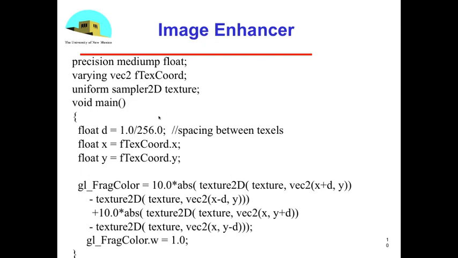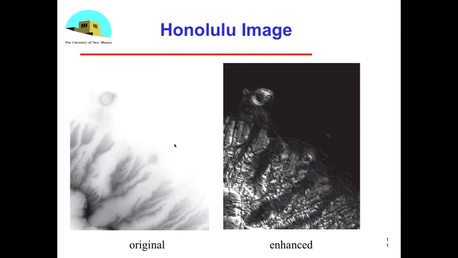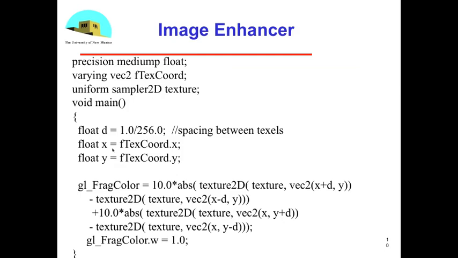But look at that. That's a trivial little fragment shader, and what it's doing is just taking some differences to get an estimate of the gradient and displaying them instead of displaying the actual texture map. So here's what you get out of that. Here's the original image displayed just as a grayscale luminance image. We put the same values in for R, G and B, so the example that I started with here is really doing everything in 3 or 4D, but it's using the same values for R, G, and B.